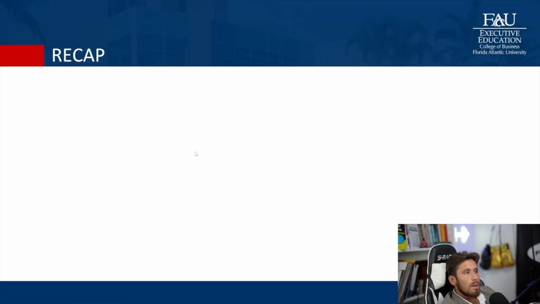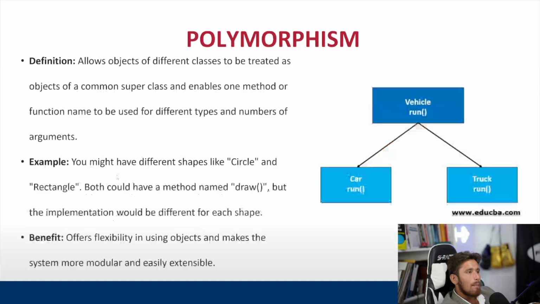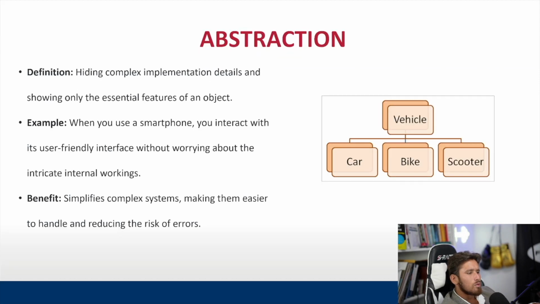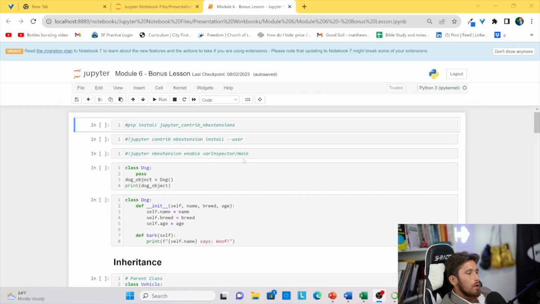But yeah, so that's pretty much it for today. We went over object-oriented programming. We apply these concepts to problems, which we'll do in the notebook. And always keep on learning, guys. So let's hop into the notebook as always, and let's get into the real deal stuff. Alrighty, guys, we are in our Jupyter notebook now.